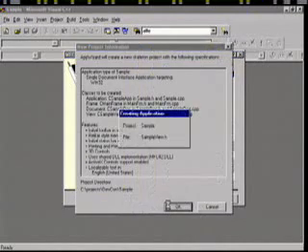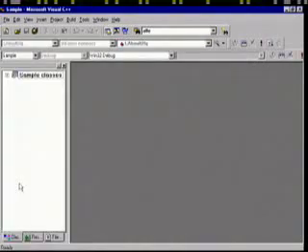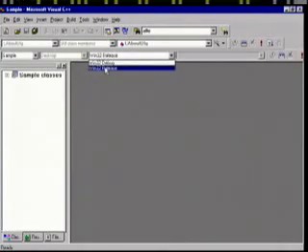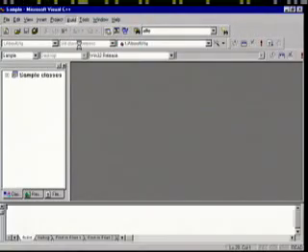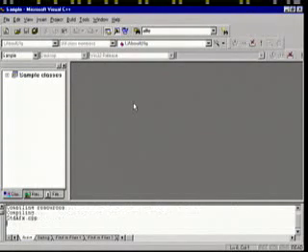I'll confirm all my selections, and I'm building my application for, we'll do a release build this time. So again, I'm compiling for the desktop at this point. I haven't done anything to convert our application. Just want to show you that the application does get generated and the code actually works.